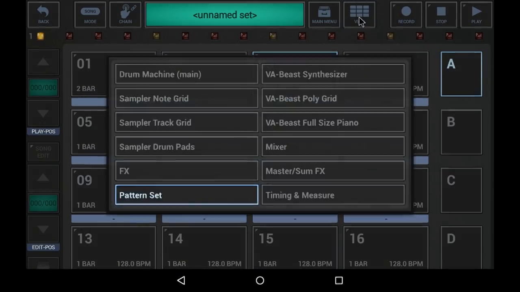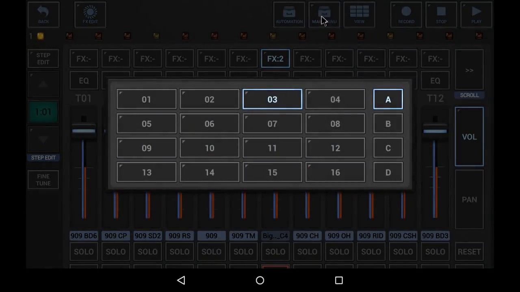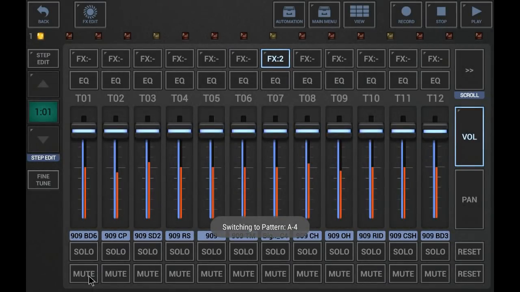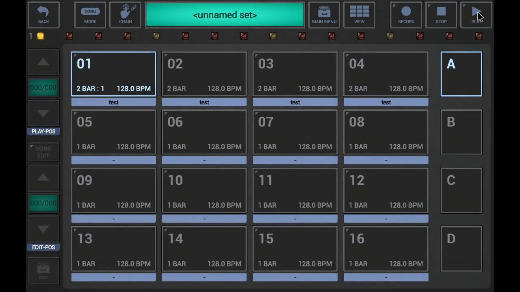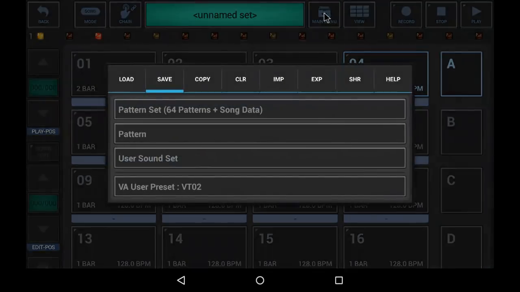Now let's finish up slot 3 and 4. Okay, now let's save the pattern set.